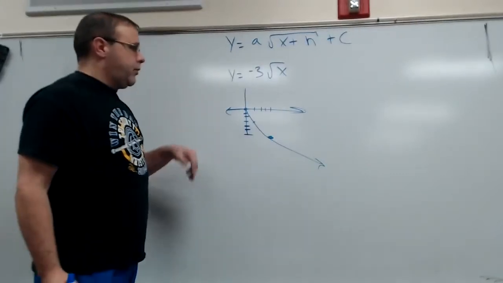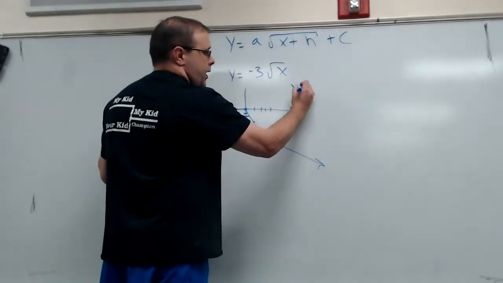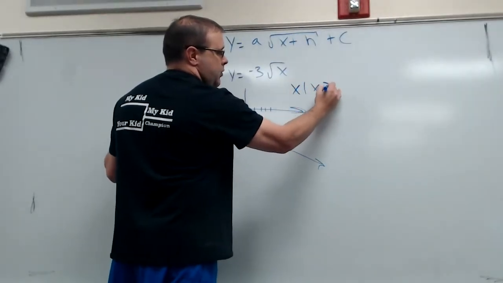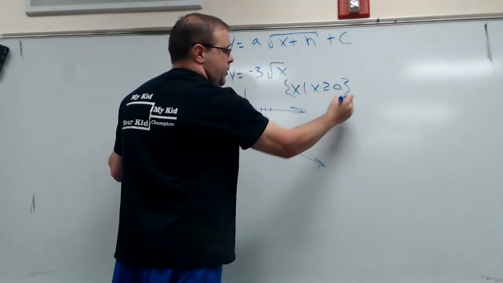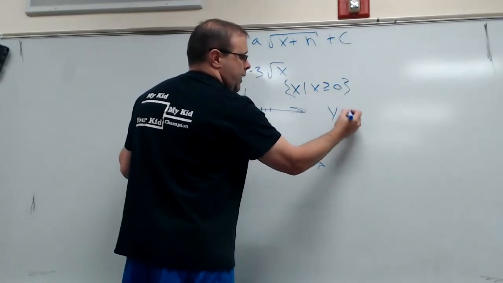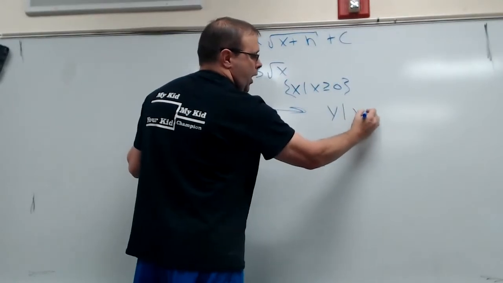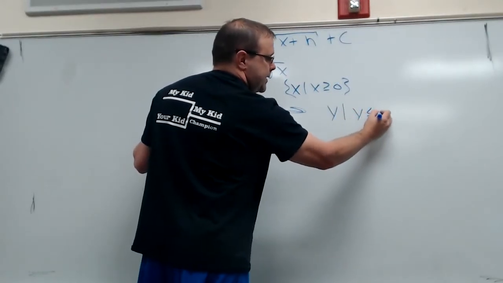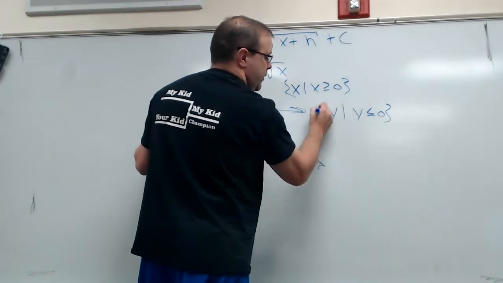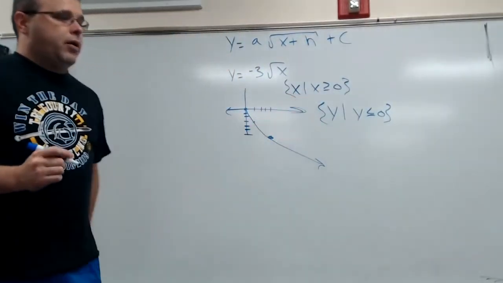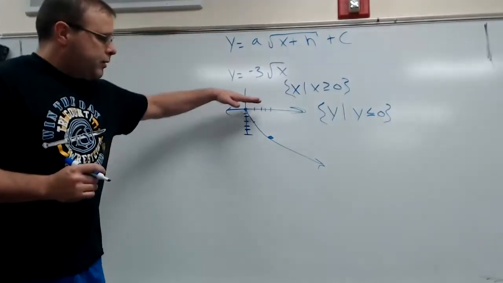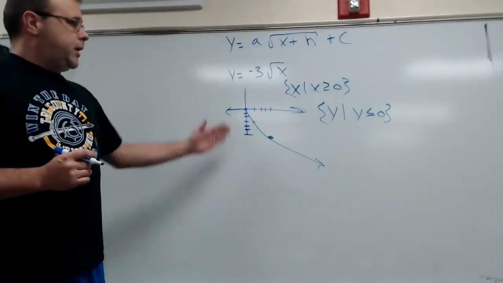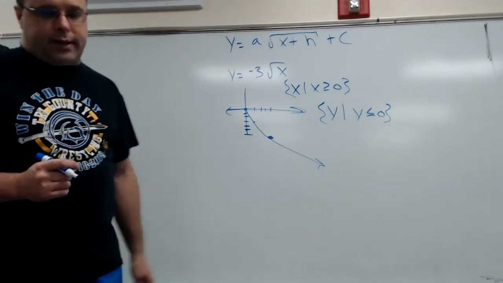So now the domain and the range, okay? So x such that x is greater than or equal to 0 is still going to be our domain because we cannot put in negative numbers in that. Our y is the one that's really changing. Y such that y is less than or equal to 0. Okay, so there's our domain and our range. So x is greater than or equal to 0, y is less than or equal to 0. You know everything's going to be down here. And once again, we still cannot have the negatives. Cannot take the square root of those negatives.